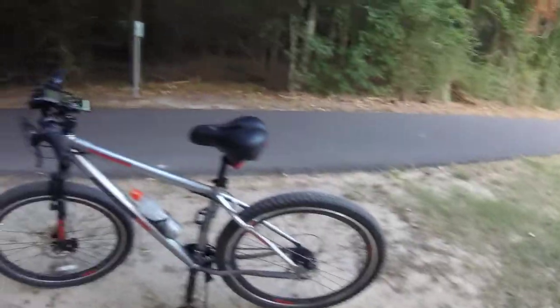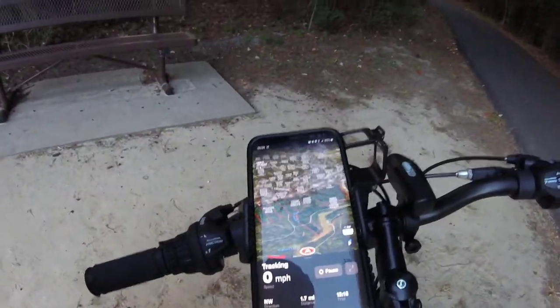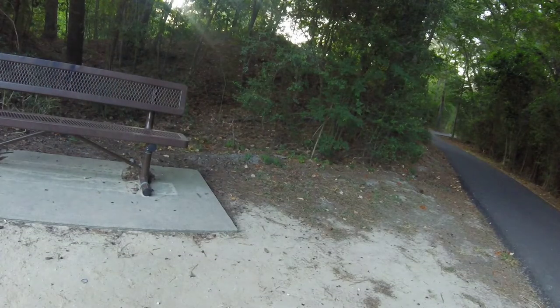Setup. Got my Gatorade right there. New pedals are on. I got Onyx off-road and I'm wearing a helmet. So I'm trying to do the right thing. I'm out here by myself. Whew. Quite the workout though. Alright.